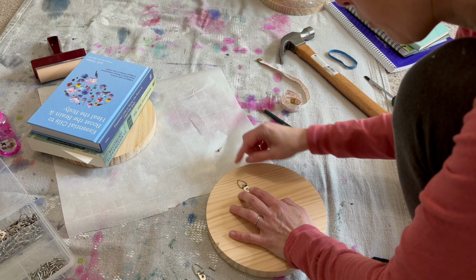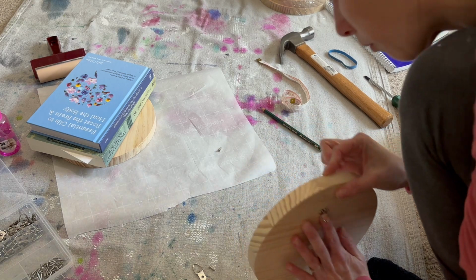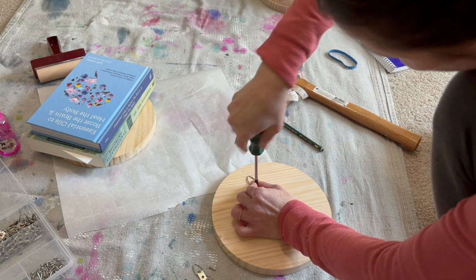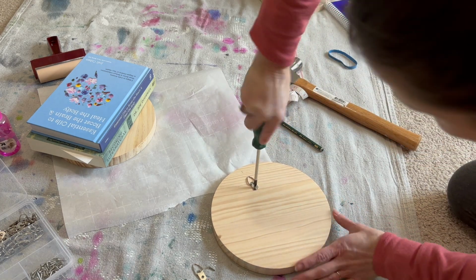The first thing I do is I align my D-ring. I put it on my 2-inch spot, and my D-ring is pointing towards the little line I made at first. So like this, I know it's in the right direction towards the top. And now you just need to screw it in and you're all set.